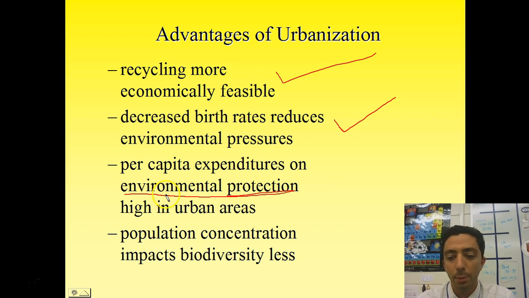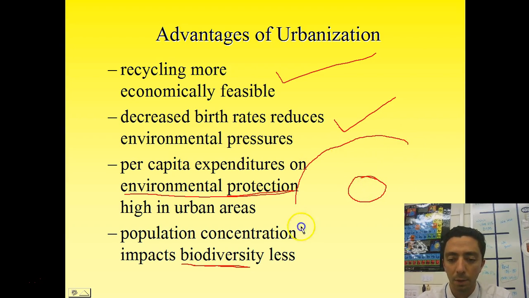All right, so the money we pay per person for environmental protection is pretty high in the urban areas. This would include things like sewage treatment or air pollution controls. There's not going to be mining in a city, so there's more money spent to protect the environment in the city. And then by concentrating the people, we're impacting the biodiversity less, right? If all your people live in the red dot, you've got all this area outside the city, right, that would have been farms previously or people sparsely living throughout that have all moved into it. That area is kind of available for biodiversity because we've got a high density of people in the center here.